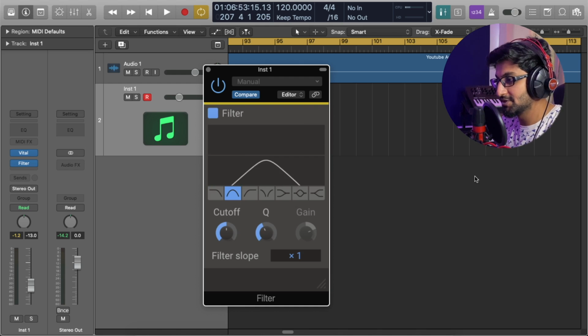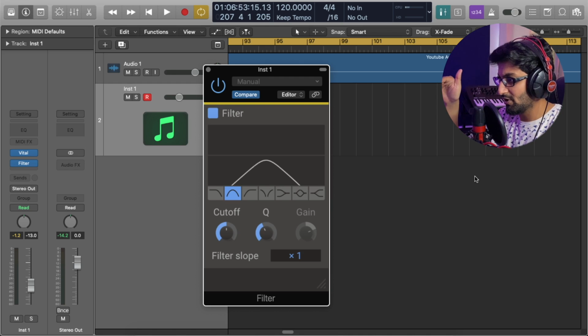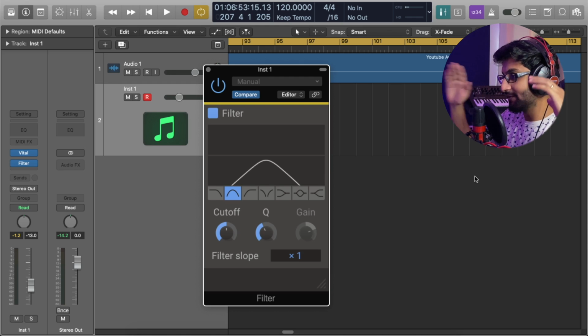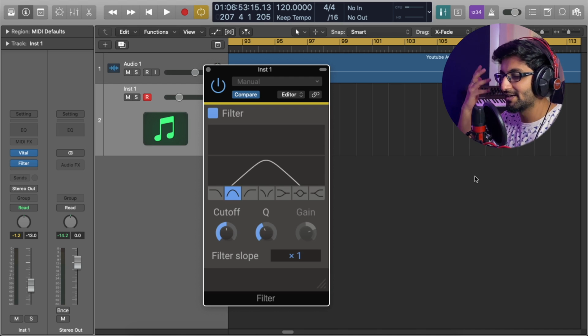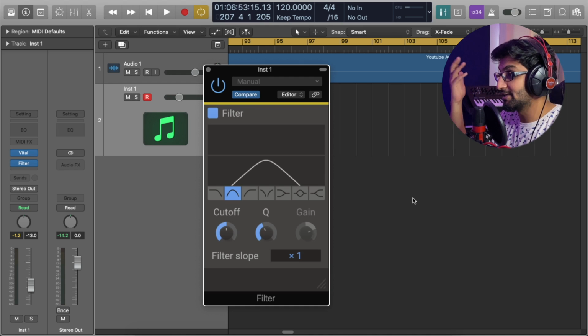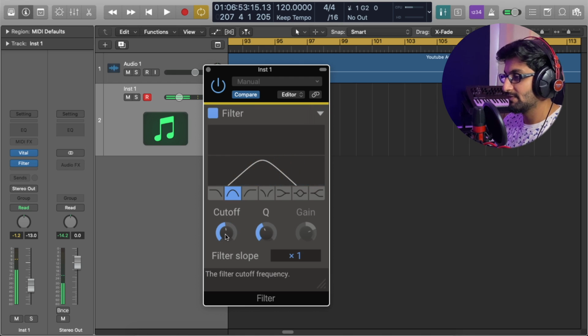Moving on to the next filter, which is a band pass filter. As you can see visually, it only sends those frequencies which are in that small little mountain curve and cuts out all of the highs and the lows. As far as I use it, it's particularly used in all of my send channels, in reverbs and delays, because it cuts out all of the higher frequencies and the lower muddiness. It's not that harsh to your ears. So you can in fact use this in any instrument. That's a band pass filter.